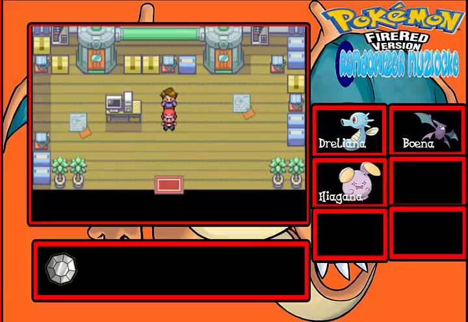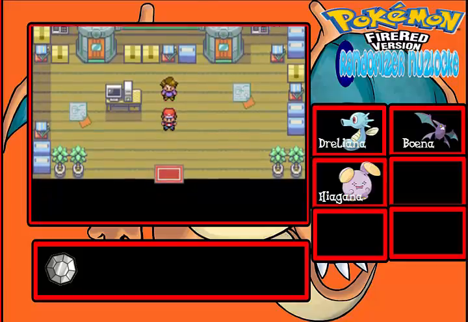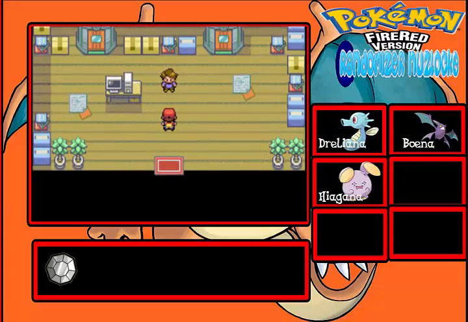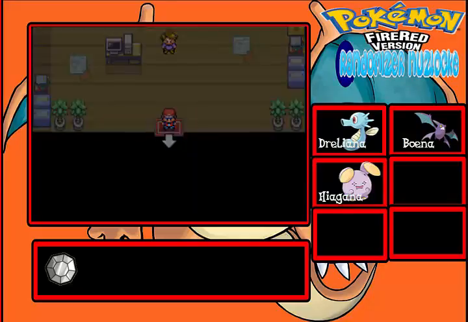Before we get started, for those who don't know, I have a brother named Cryogentix, and apparently he's also starting a Randomizer Nuzlocke, but with Leaf Green instead of Fire Red. He issued a challenge that after each of our playthroughs, we each use our teams on Pokemon Showdown and see which team is better. Cryogentix, if you're watching this, I accept your challenge! Now without further ado, let's go.